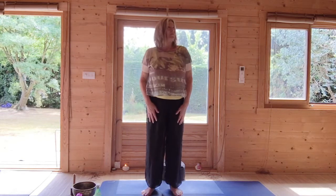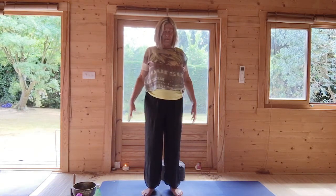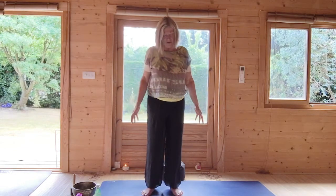Lift and roll the shoulders, but lift and drop a shoulder and lift and drop the other one. Just thinking of your shoulders a bit stiff. And then lift and roll the shoulders. Bring the hands to the heart. Just take an in and an out breath and just drop your gaze to the tips of the fingers. This is called Hakini Mudra. And then just release.